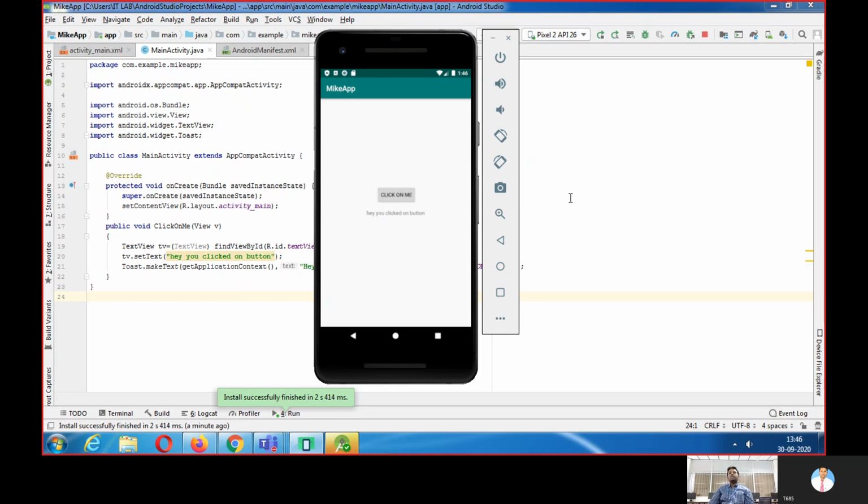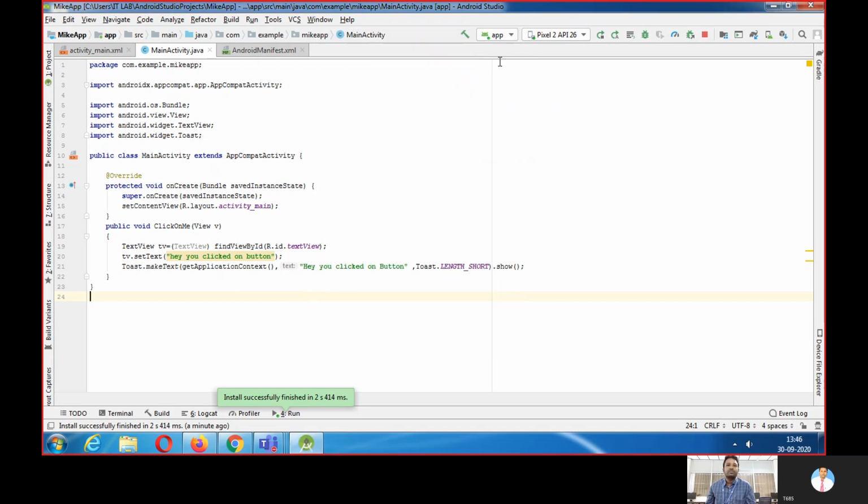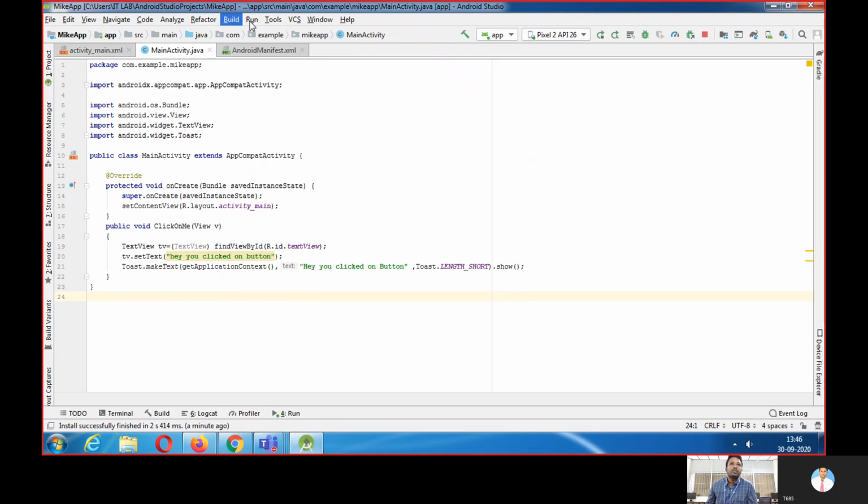So that is about creating one activity in Android Studio, creating a small project in Android Studio and executing it in emulator. Okay, and you can close this emulator by simply clicking on this. Okay, and one more thing. We haven't stopped it, and so many other options are also present here.